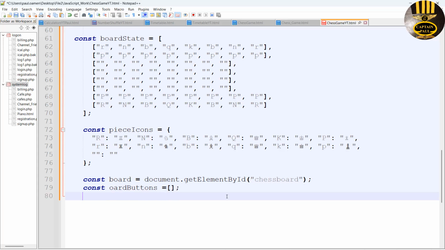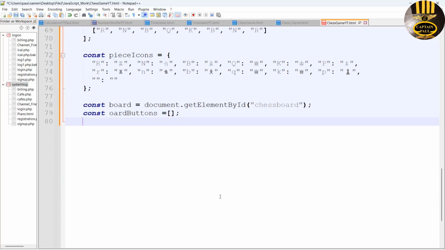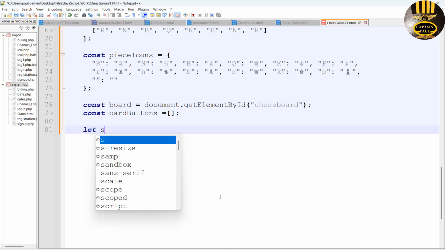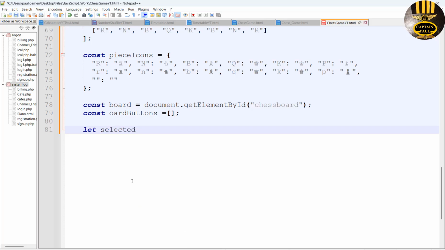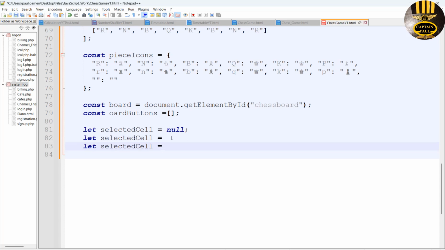Yeah. Then let's declare some variables. Selected cell. That is going to be null. Then selected row and column. I'll make those -1 each. So this should be -1.